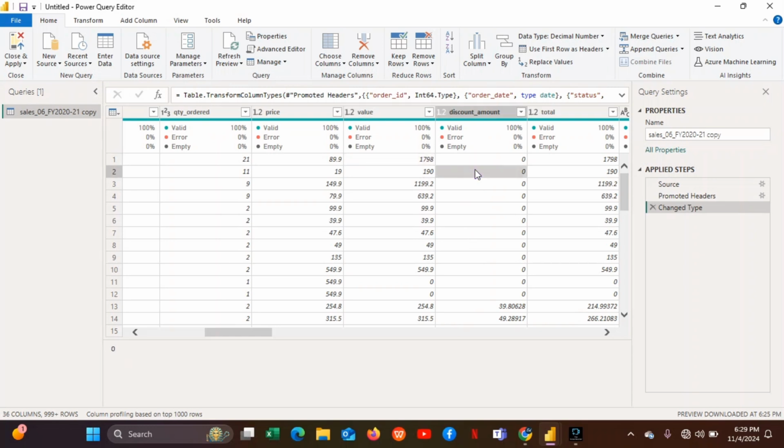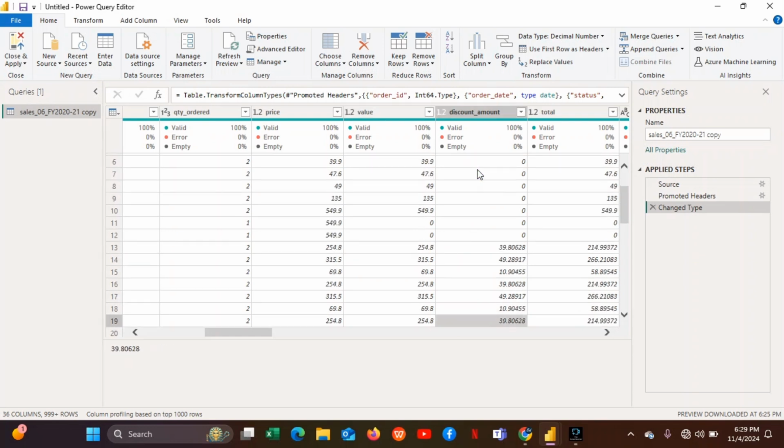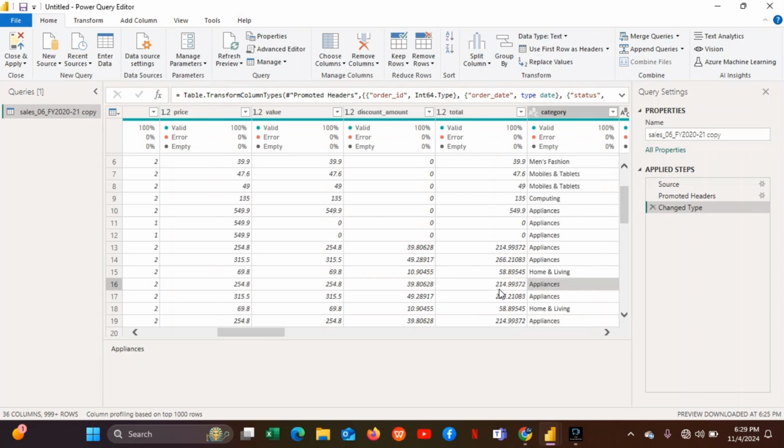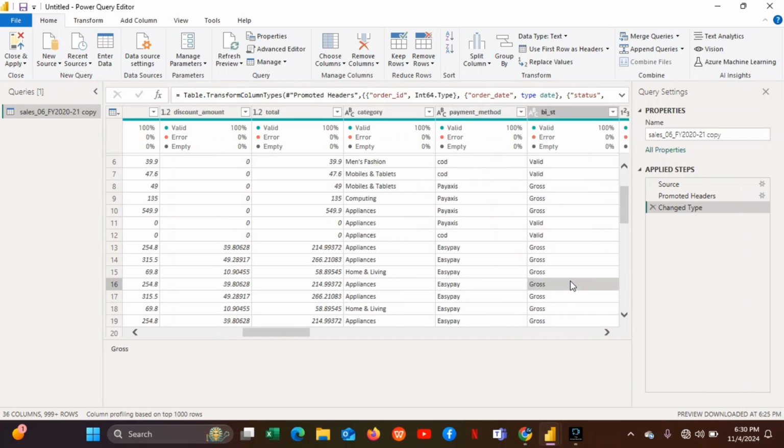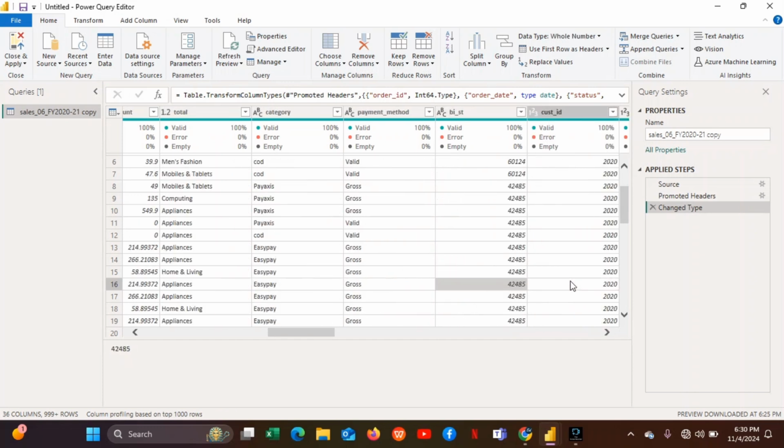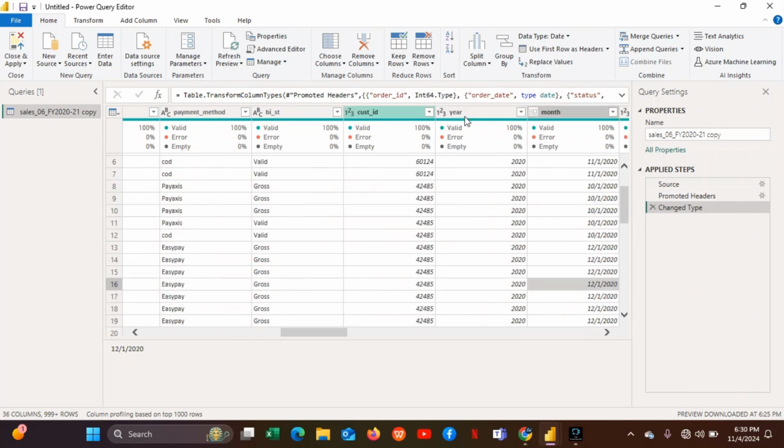Then this discount amount is also the same thing. The numbers in the column are decimal numbers, right? This total is the same thing. Then this category is also correct. The payment is correct. The BIST is correct. The customer ID is correct.